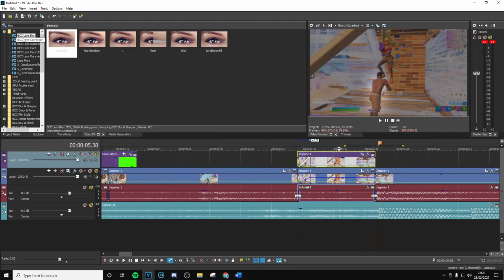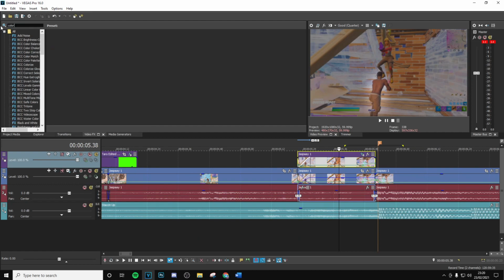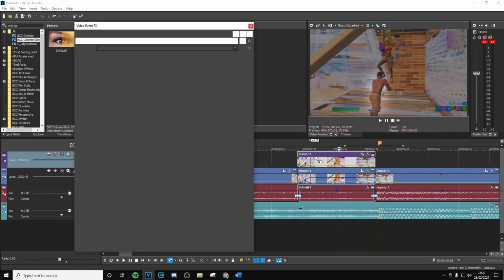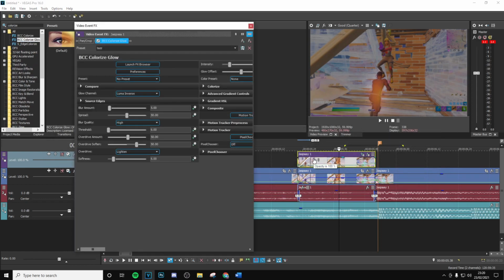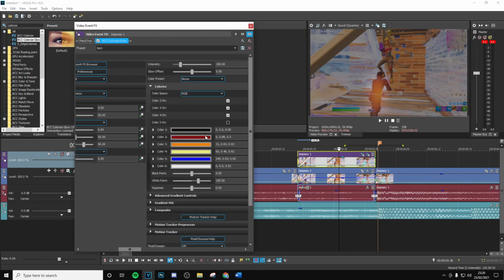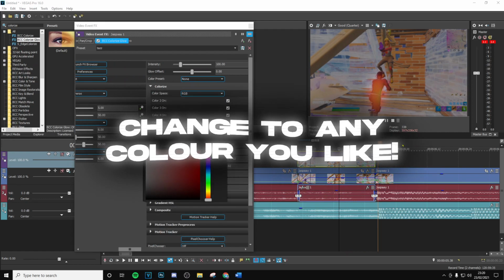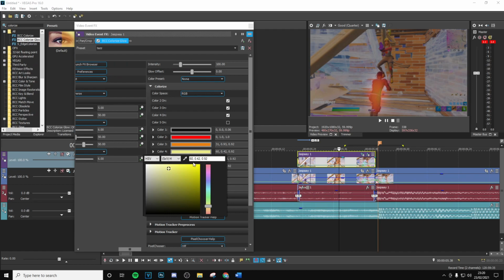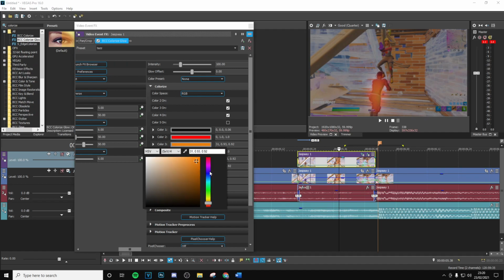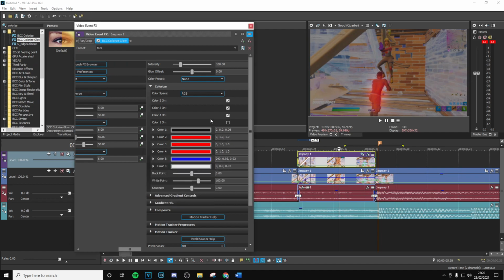Now there's a lot of different things that you can actually apply to do this. Now the main sort of glow that you do want to use would be BCC Colorized Glow, and here you can really just experiment and do whatever you want. You can change these settings to whatever. Go ahead and copy mine if you'd like, and then to really customize it you can go to Colorize here and basically change this to whatever colors you like. So if you want a more of a sort of red color, then you just change some of these to red until you get a tone that you're really happy with. I'm just gonna go for a red. And as you can see, you've got a nice red right there.